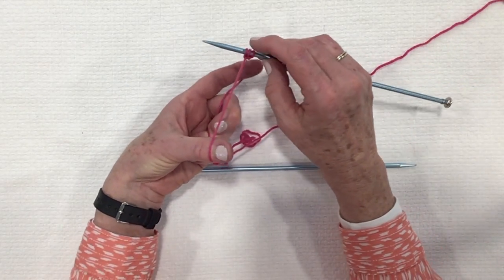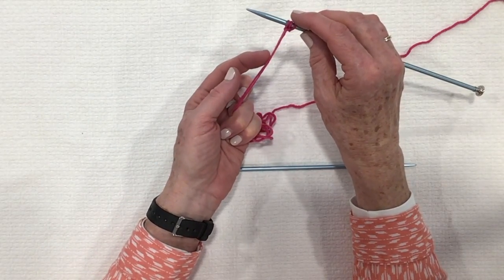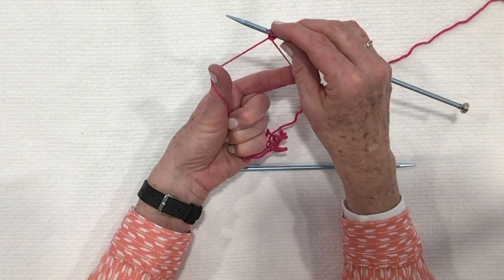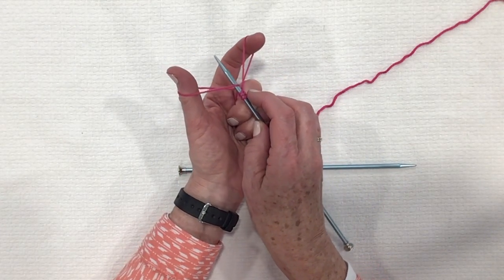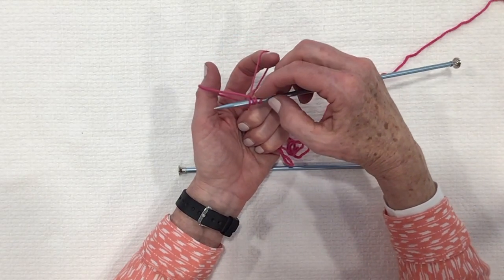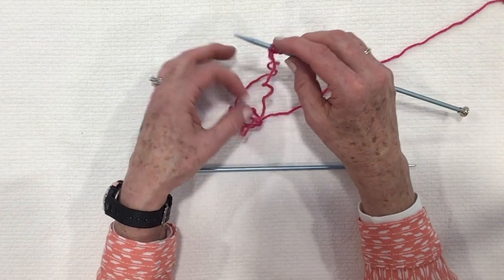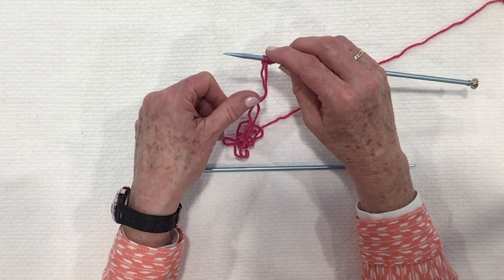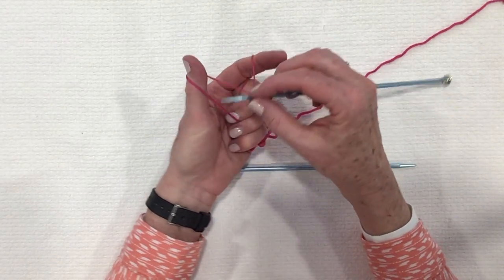We're going to continue to practice with that. I'm going to hold those 2 strands coming off my needle, separating those 2 with my thumb and index finger, pulling down, coming underneath the first strand on my thumb, going to the first strand on my index finger, pulling it through, and dropping it off. We're going to be casting on about 10 stitches, and then I'm going to begin by teaching you how to do the knit stitch. So bear with me while I cast on a few more stitches.